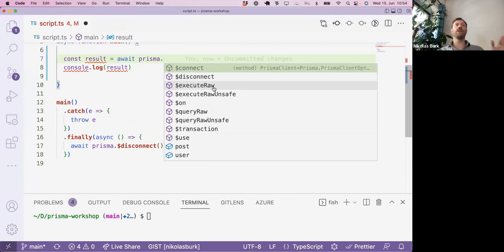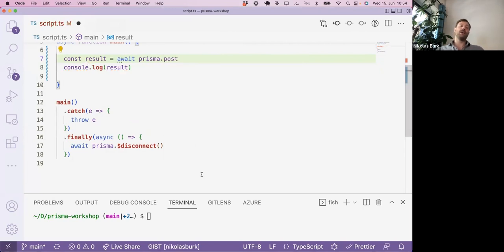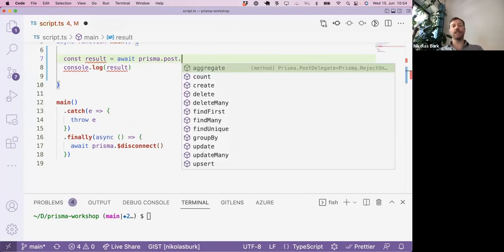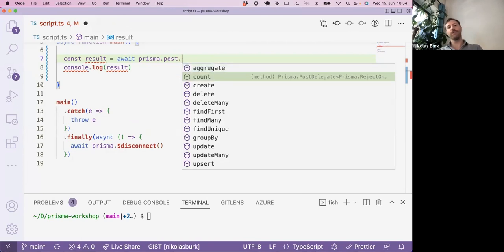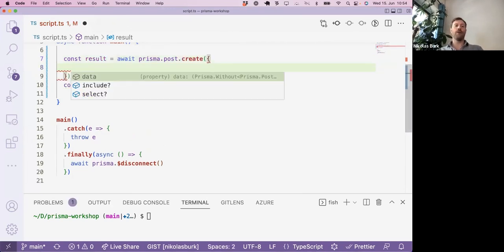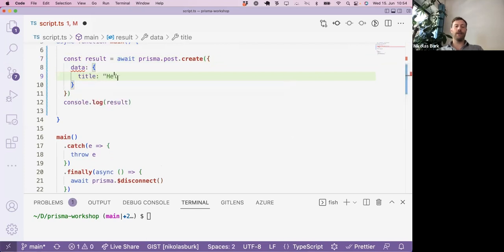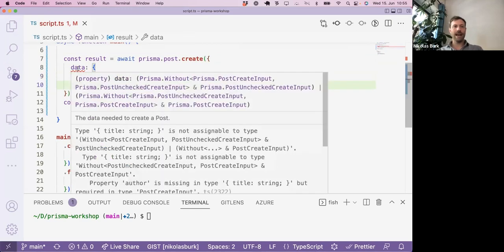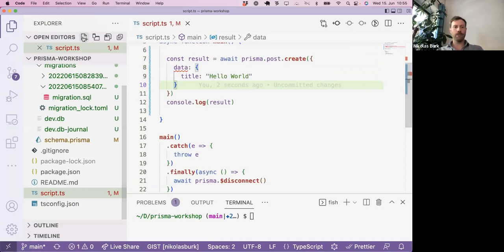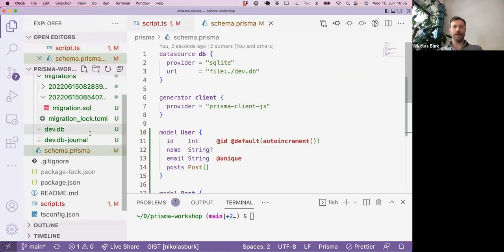It knows about the new type that I introduced in my model and exposes new queries for that new type that is called post. So prisma.post now gives me all the queries that I saw for user before, also for the post model. And I can go ahead and follow the auto completion to create my first post. What is it? I think I made a small mistake in the Prisma schema.